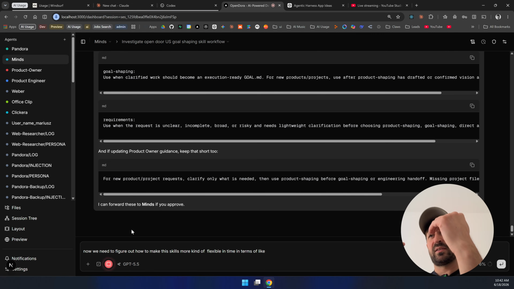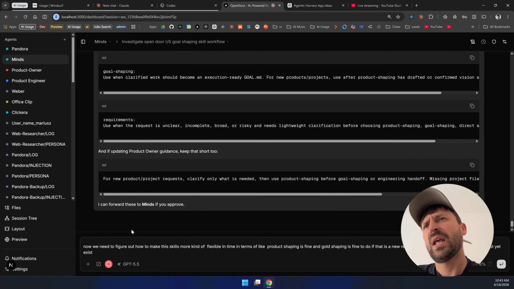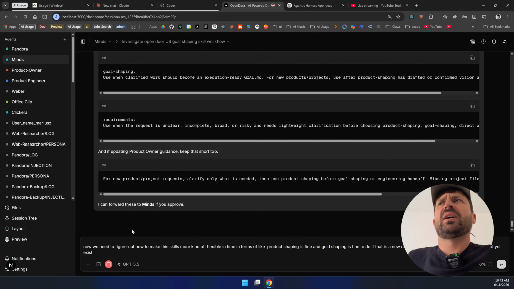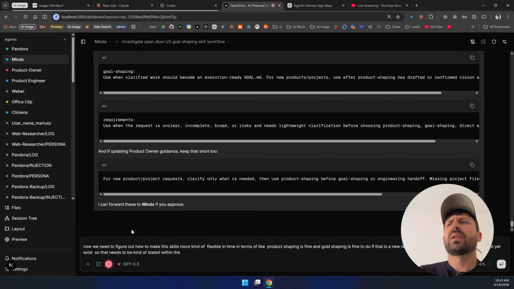Product shaping is fine and goal shaping is fine to do if there is a new request, if the project does not yet exist. So that needs to be stated within the skills. We need to make sure that they are loaded.